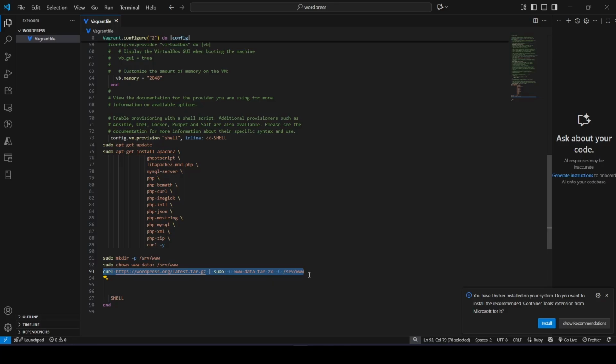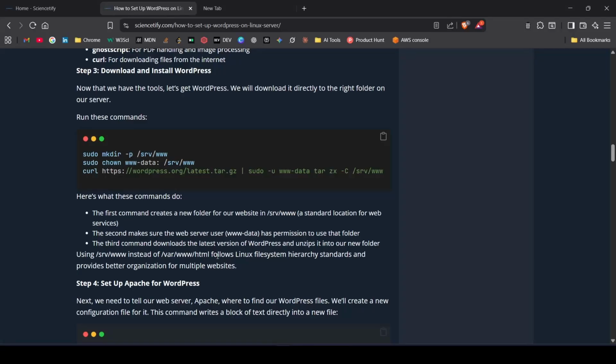it downloads WordPress here. It's like a zip folder. In Linux, you may know that we use tar, the .tar extension. It's like if you work with Windows, you see .zip or .rar files like that. Here, we use tar and download WordPress as an archive file. Then extract this here. This makes sure the WordPress files are in the right place and owned by the web server.